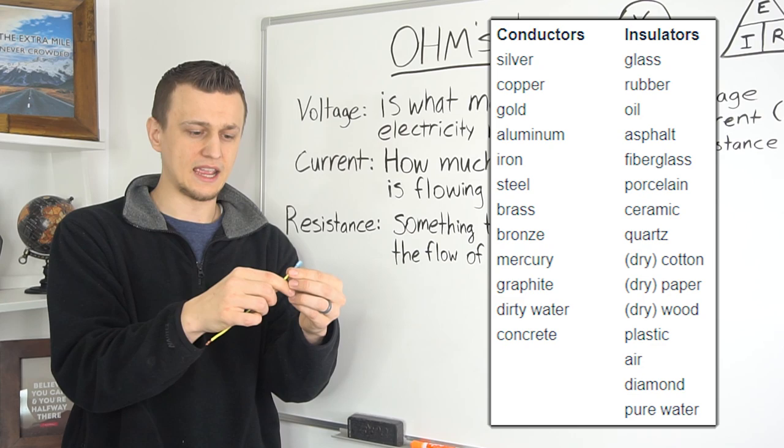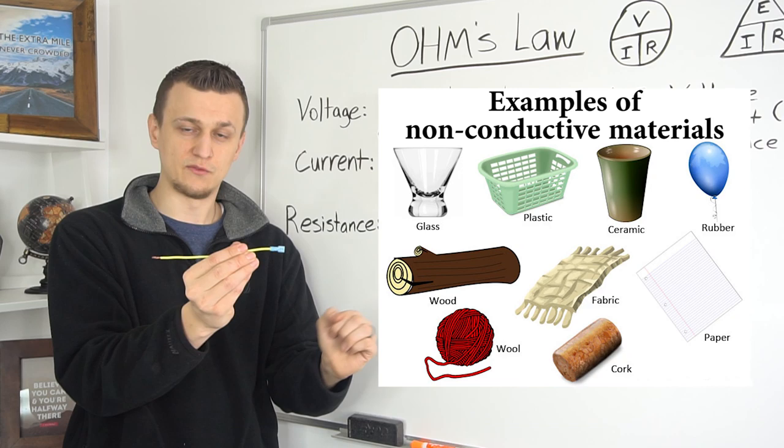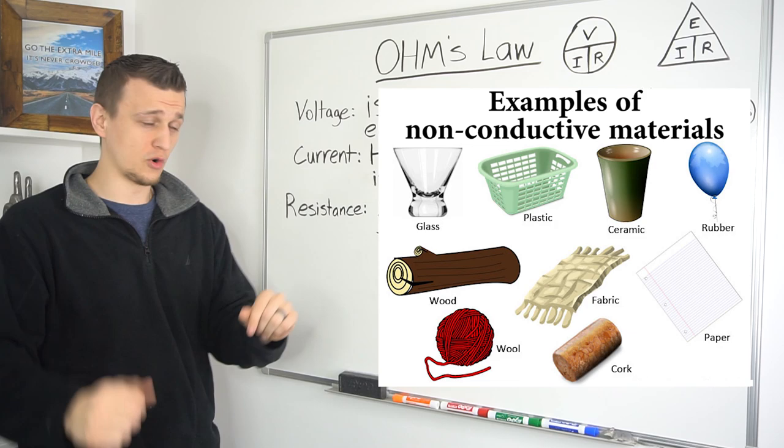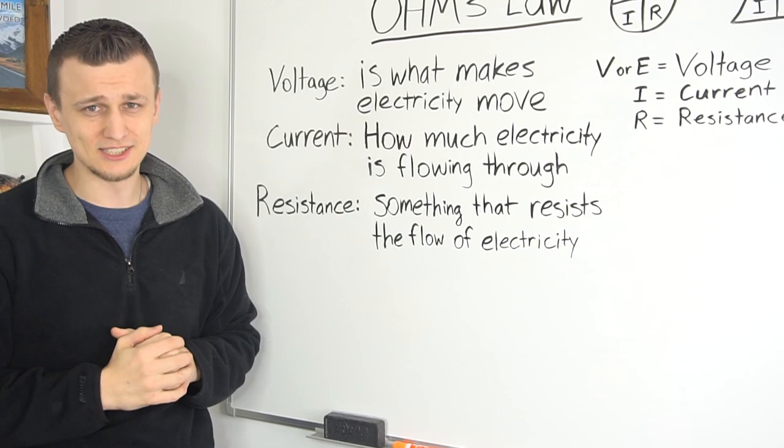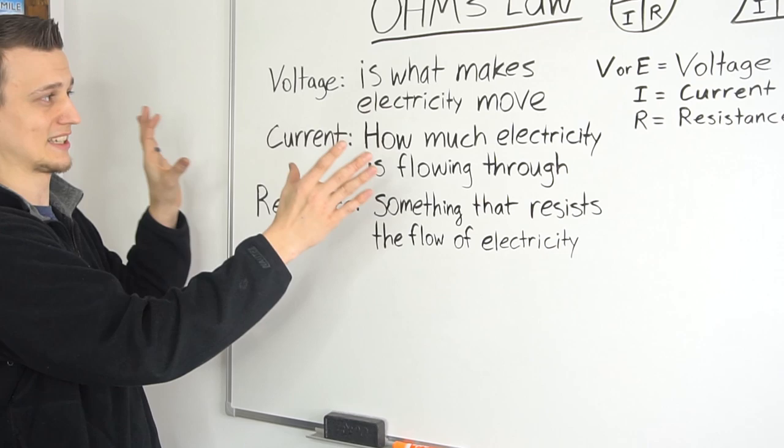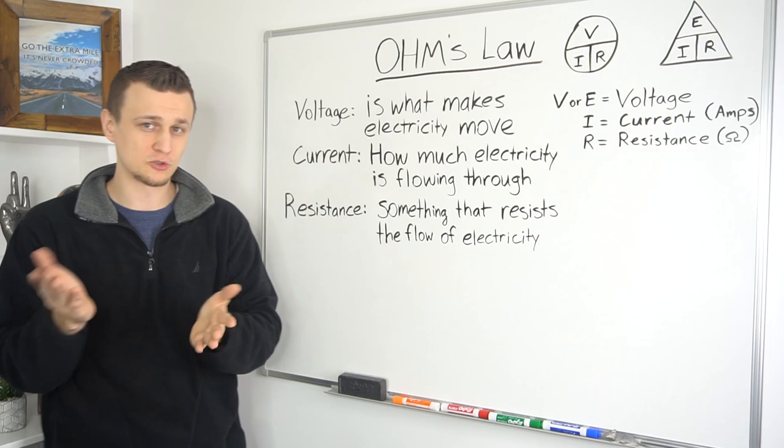So it's perfect to use as insulation so none of the electrons get out. And this right here is an insulated connector, which is made out of plastic. Once again, for the same reason, because it has very high resistance to electricity. And another form of resistance is electrical loads, such as a motor, a light bulb, or like a heating element. And I realize that this probably is starting to sound a little bit confusing, which is why most people, when they're trying to explain this concept, bring up the water analogy.